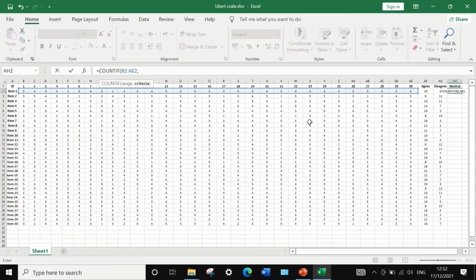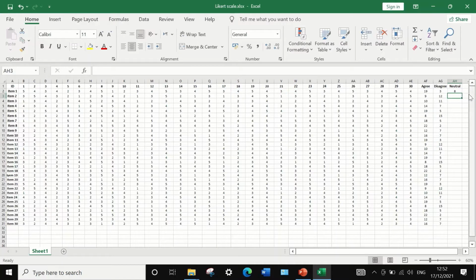So we're going to insert a value of 3 and then close the bracket and hit the enter key. A value of 8 is inserted in the cell. This means that 8 participants were neutral for item or question number 1.